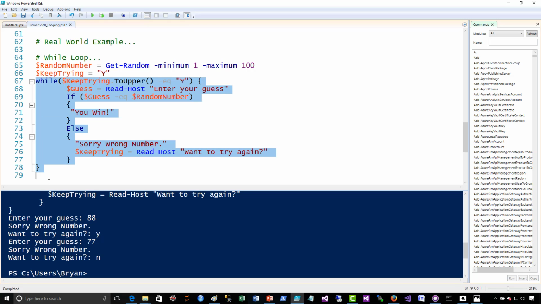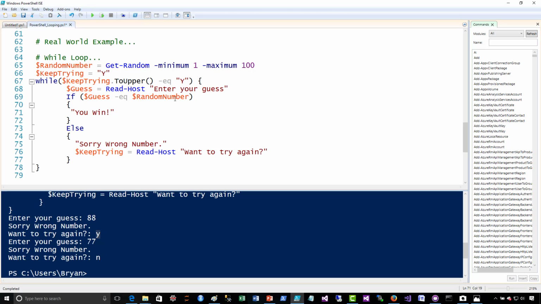And then I define my block. It's a while block, or while loop. And I say while $keepTrying.ToUpper() is equal to uppercase Y. So basically what I'm saying is, as long as keepTrying is yes or y, it's going to keep doing the loop. Now I like to put this in. It's not really necessary in PowerShell. PowerShell is not case sensitive, but there are conditions under which it can be case sensitive. So I like to do ToUpper, because it converts. If I were to enter lowercase y, it will convert to uppercase Y, and I'm guaranteed it will always match, even if I enter lowercase, which if you remember I did right here.